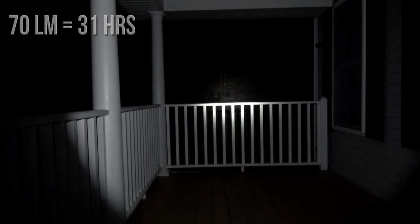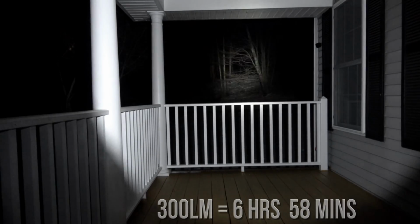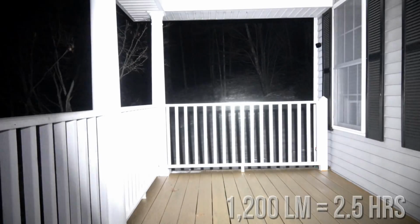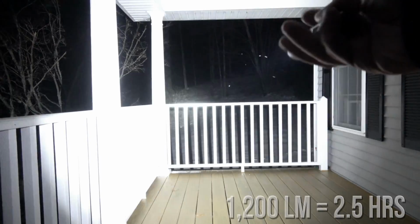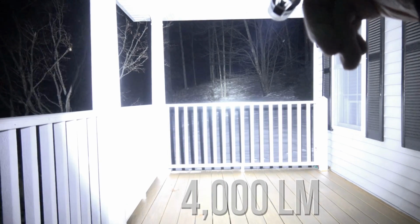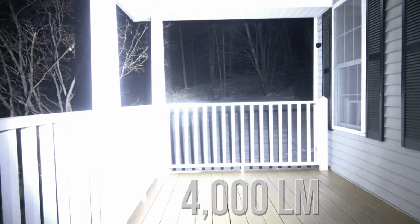I'm going to jump up to the 300 lumen mode. That's 300 lumens, about 100 feet away from that tree line back there, and then I'm going to jump it up to the 1200 lumens, and that's what 1200 lumens looks like. That's crazy. This thing's ridiculously bright. And then we're going to throw this into the search mode, and then we're going to do the lumen shield, and that's what that looks like. That's crazy. Ridiculous. Look how bright that is.